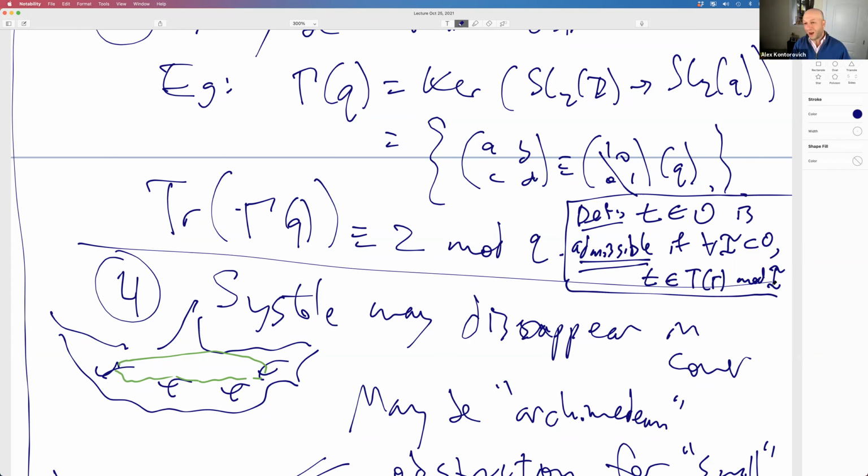And in practice, this is really not hard to establish, because even though this may be a thin group, it's a Zariski dense group. If it's a Zariski dense group, then we have strong approximation, and we can understand what these reductions modulo the various ideals look like. So actually, admissibility is not a difficult thing to ascertain.